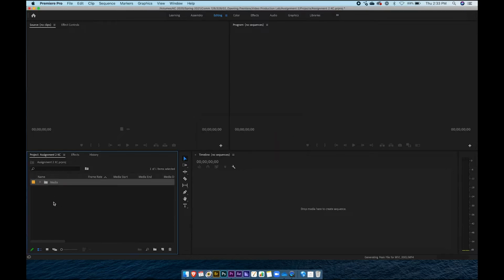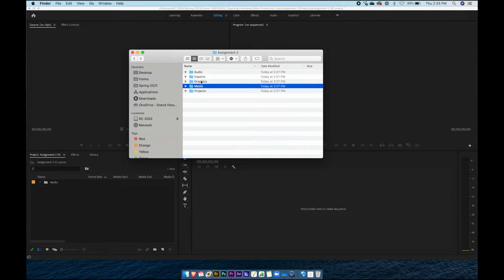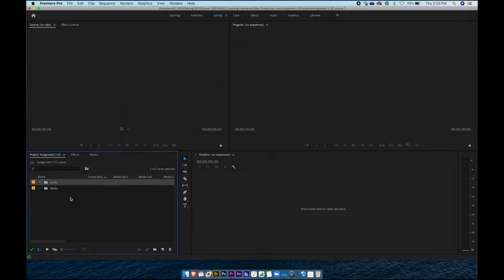And it's just going to create a folder right here. Now again, maybe by default it's going to look like this. It's kind of in icon mode. I really prefer it to be in list mode, which you can see down here in the bottom left, so that I can just expand these folders and see what's in them. I'm going to import my media folder and my audio folder. My other folders are empty, but these folders have stuff in them. So I've got an audio and a media folder for now.